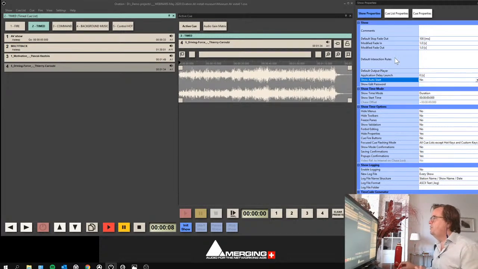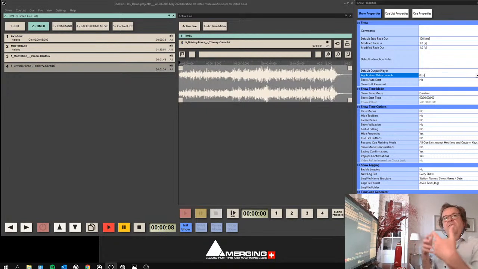And then you have a delay time of the application, because many things might be connected together, so that before starting the show, it waits 60 seconds, for example, so that everything is nicely connected. For example, if you have some GPOs that need to wake up, or some other computer devices that you communicate with via IP, this makes sure that everybody is woken up and ready to communicate.